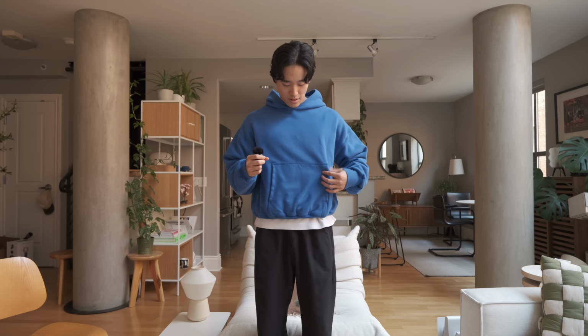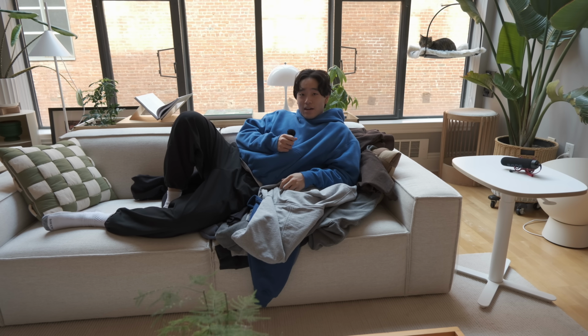Because it's double layered, it has this super slouchy and heavy silhouette that I really like, but that also means it gets really warm, so I can't even wear this inside most of the days. Like, I'll wear this when I go out. If you throw this one on and just a jacket or a windbreaker on, pretty sure that you'll be set for the winter. So that is my entire hoodie collection.